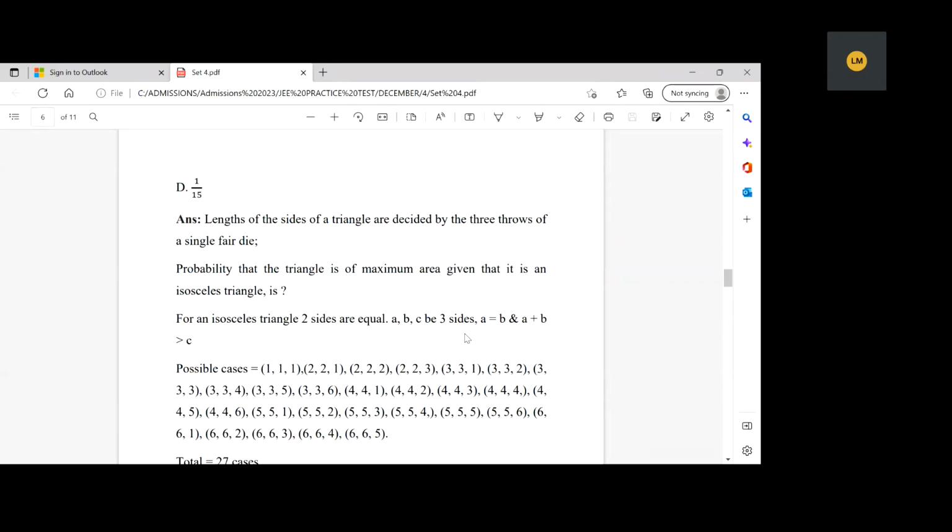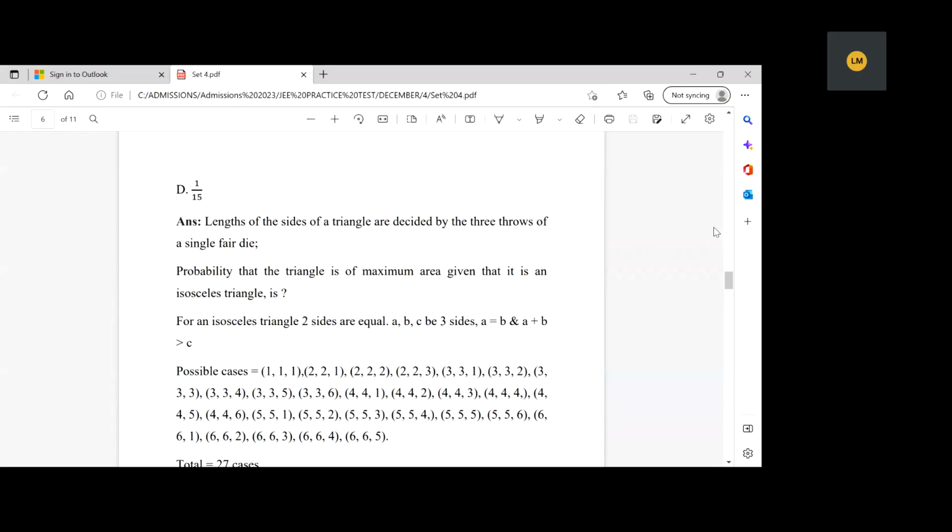So this is the basic thing that we have studied, right? Let's consider the case 1, 1, 1. A plus B greater than C will be satisfied here. A equal to B will also be satisfied here. Why are we avoiding it? We know the basic statement we have studied in our textbook: every equilateral triangle is isosceles. Every equilateral triangle can be considered as isosceles. The vice versa part is not possible.